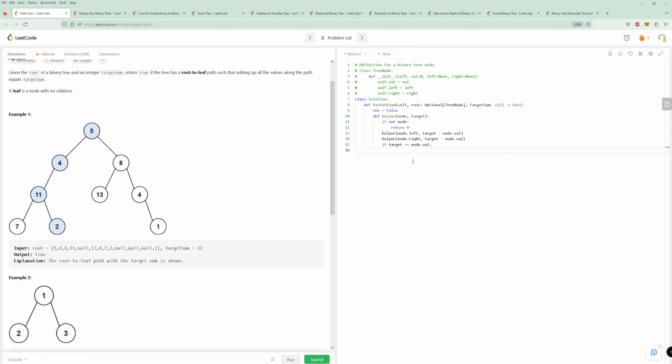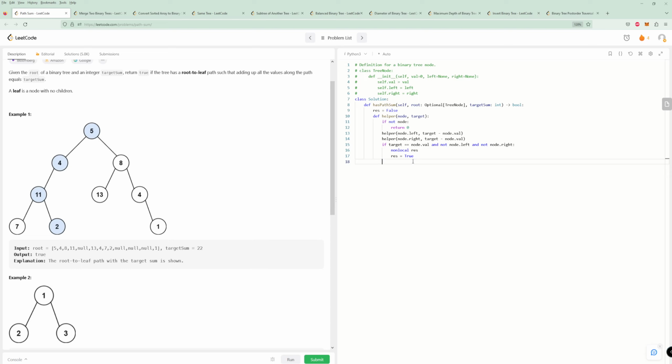So if target equals node.val and not node.left and not node.right, then we can update this res. And then what are we actually returning here?